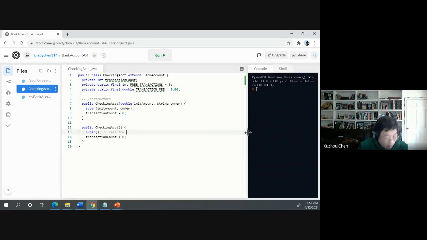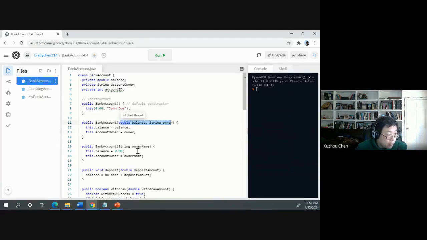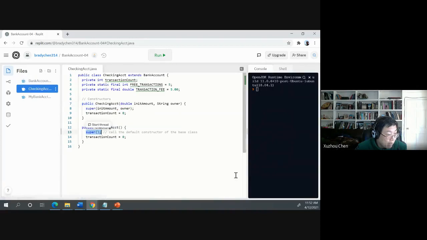I just say call default constructor of base class. Okay. So this way, I call the superclass with no parameter. So this is the same as calling the default constructor here, the bank account. But in the derived class, I just use super instead of typing bank account. I just use super.